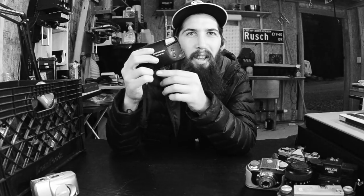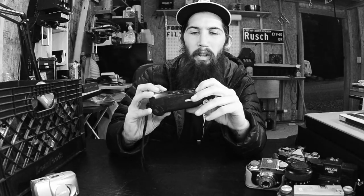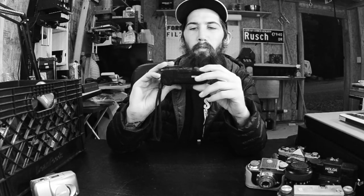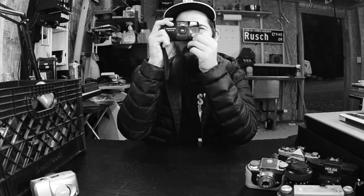We got some Olympus Styluses - nothing too crazy. Nice little zoom. You turn the flash off - this is why I buy these, because I like shooting with the flash off. Super quick and snappy, nice little street performer. Then the Olympus TRIP AF30 - this is like a little stylus-designed clamshell camera. It's got these little buttons that you have to hold while you press: it'll do flash, or if you hold this button while shooting it'll do no flash. Over and over - look how quick that is. This is an excellent little street point and shoot, and in daylight it's probably not going to pop the flash anyway.